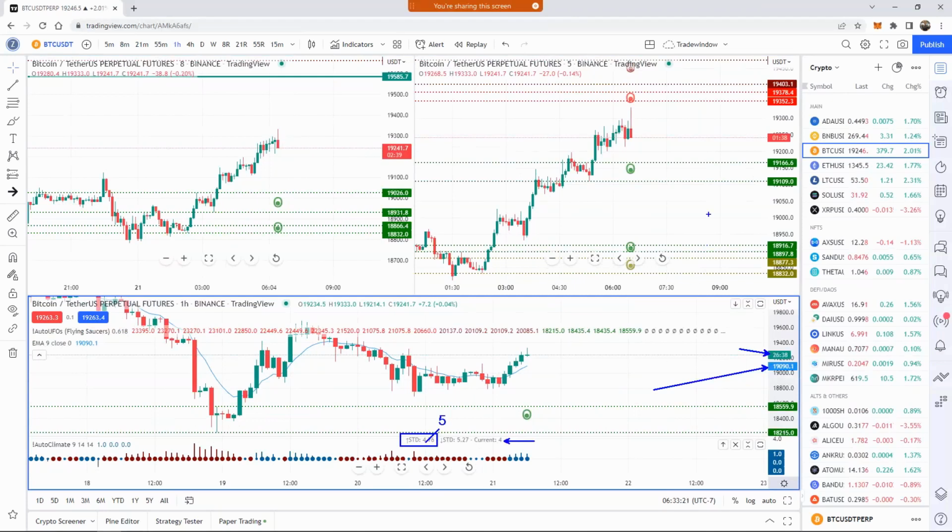In this scenario, on this first chart, we see that we do not. 19,090 is already here. Therefore, we have nothing on this chart. However, we do have it here. We do have it or we don't have it. 19,090. Not quite. So it's going to be here. 19,090 is going to be right here.